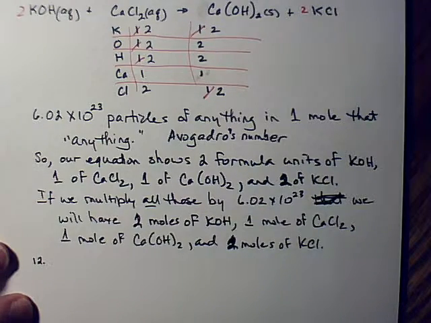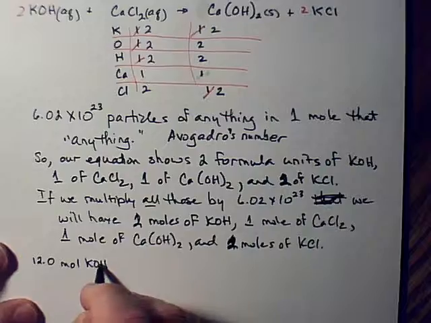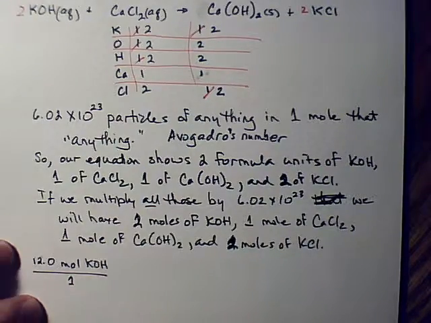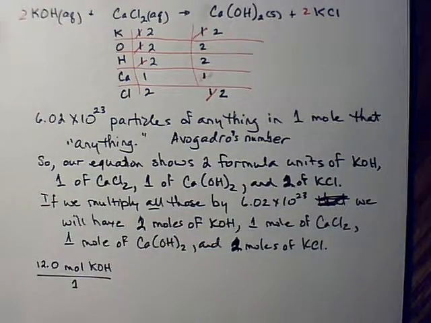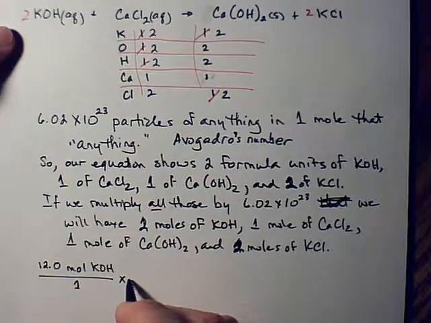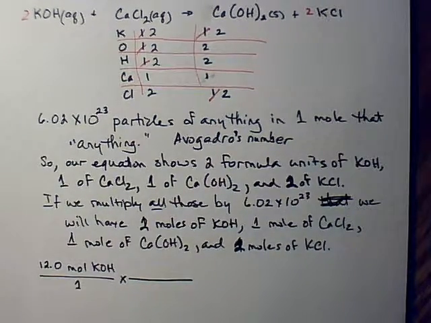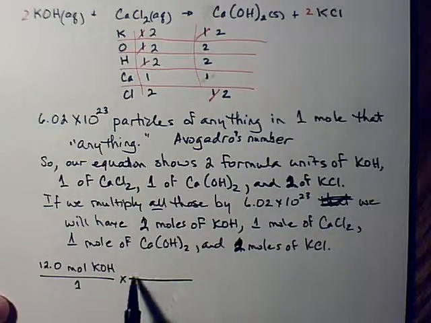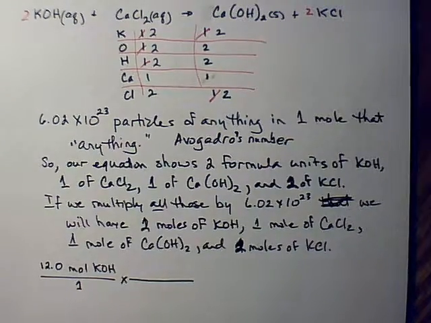Unit 1. Put it over something. 1. Always put your starting amounts over 1. Now, there are times when you don't, but in here, I don't think it's ever going to come up that we don't put starting amounts over 1. So we're converting, and this is what we learned to do in Unit 1. We learned to make conversion units. Now, this is not going to be a conversion unit because the fraction is not going to equal 1, but it's going to be a molar ratio. That's what we need to convert from one species to another, a molar ratio.